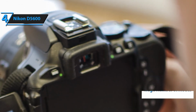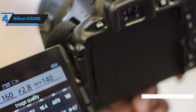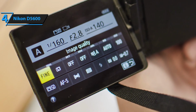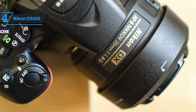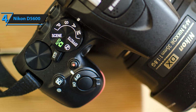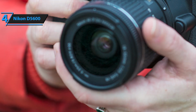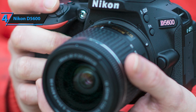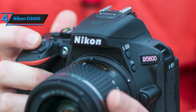It rocks a huge number of modes you can use, including automatic flash, programmable automatic flash with the flexible program, automatic shutter priority, aperture priority, portrait shoot, landscape, sports, night portrait, close-up, indoor, as well as a myriad of special modes such as night vision, pop, toy camera, selective colors, high and low key, miniature effect, super vivid, and such. Although its exposure protection appears to be somewhat inferior to that of EOS Rebel SL3, it does feature top-shelf exposure lock and compensation atop the well-rounded active D-lighting modes.